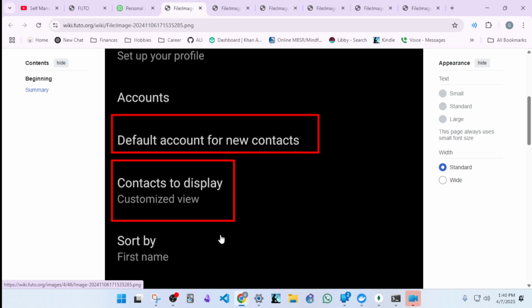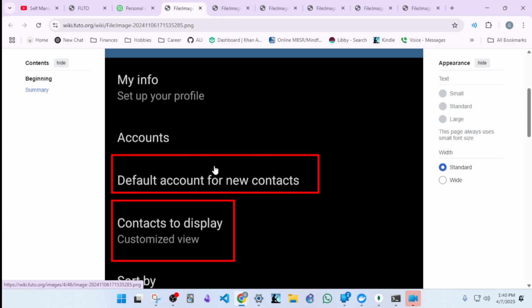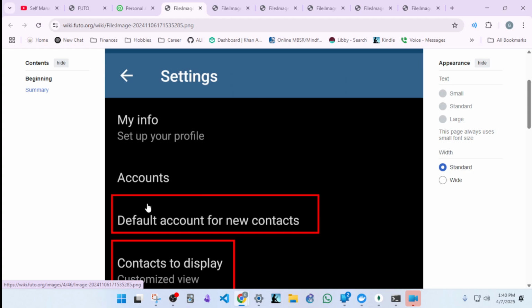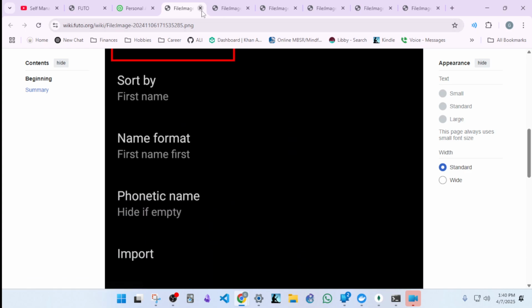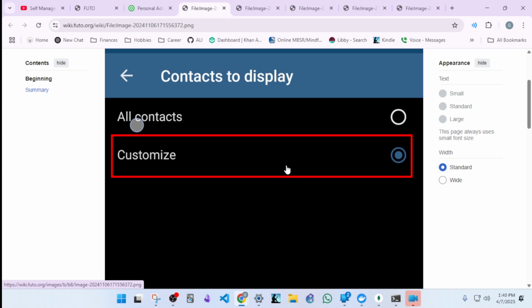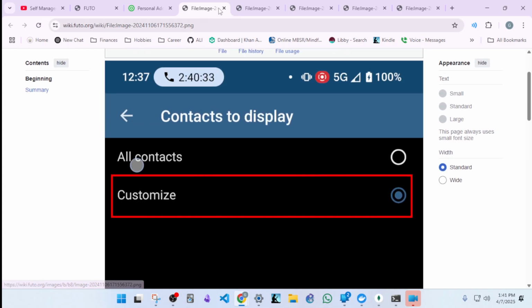So mine is different. It doesn't have this. It just has a drop-down menu that you select it from. So I select it from there. Now you can set the default on mine, so I did that as well to my personal address book. Contacts to display, customize.